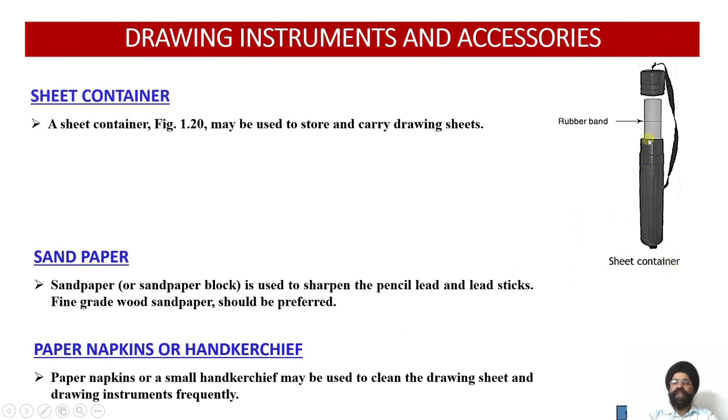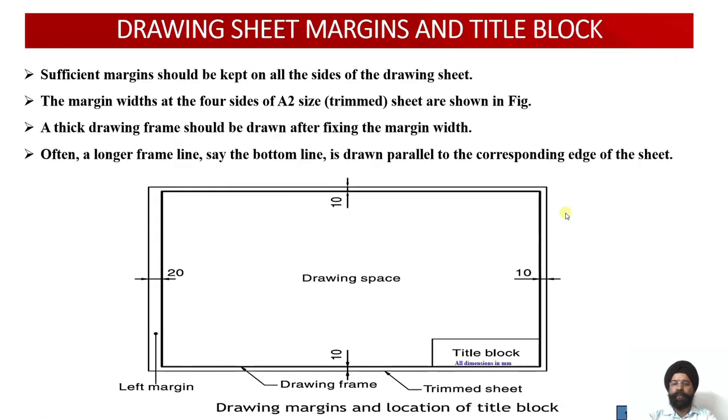If you wish, you can hold all your sheets in a sheet container, because the sheets should not get spoiled. If you are carrying all the sheets every time you come for the classes, it might happen that there may be dust all around your benches or desks in your classrooms. Your sheets may get spoiled. So it's better to have one sheet container in which you can have your sheets secured properly.